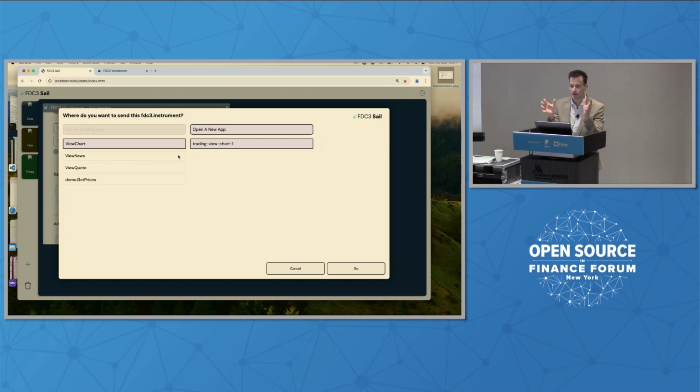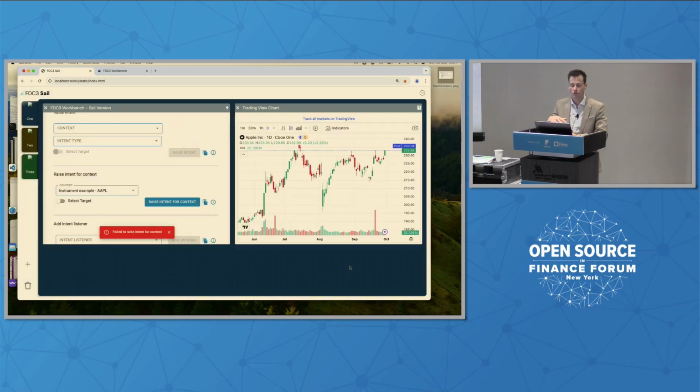Maybe I'm doing some analysis on it. Oh, I want to view a chart of it. So I can click OK, and it will open a window and show me that chart. This is saving users time, because instead of having to go to their charting application and type in Apple and everything, they can just press a button in the first application and the second application opens up. So this is part of the value of FDC3.